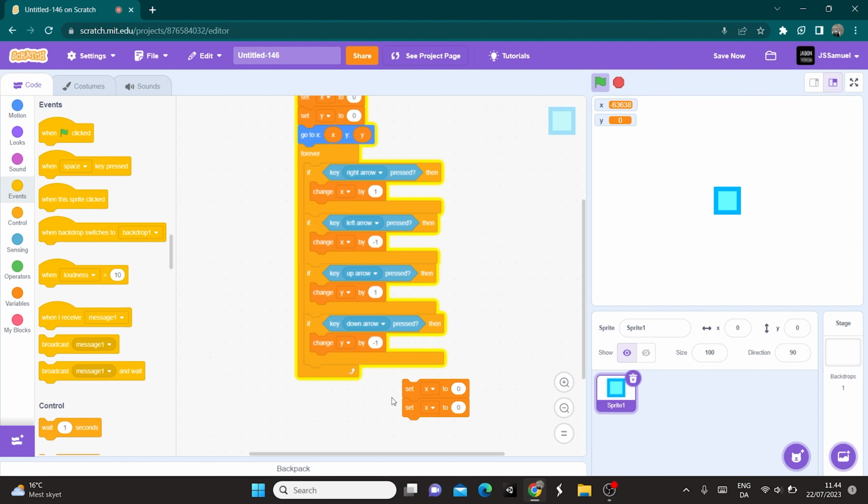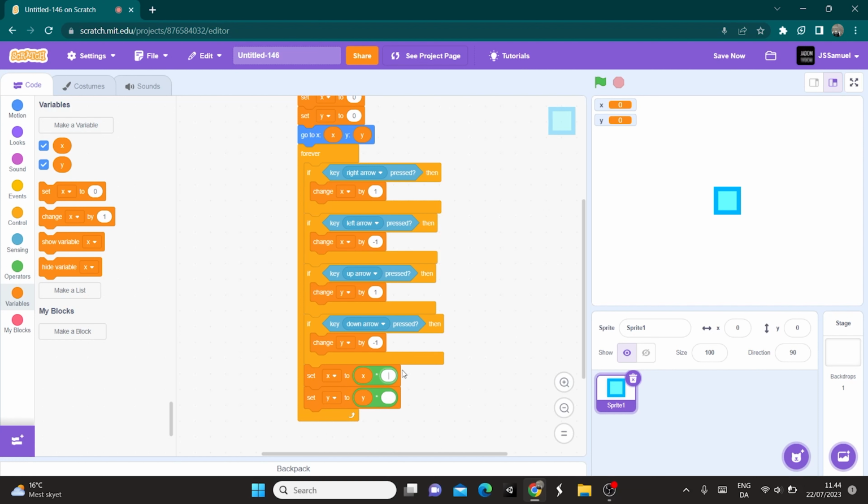So let's start again. So we're gonna add the set X and Y to 0, and make sure it's X and Y, and then we're gonna add the multiplication in both of them. And then we need X and Y variables. So make sure it's the X and the X and the Y and the Y so you don't get any bugs. And now you have to get a good number.